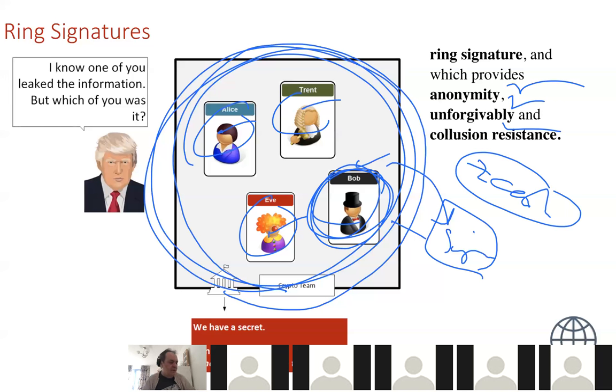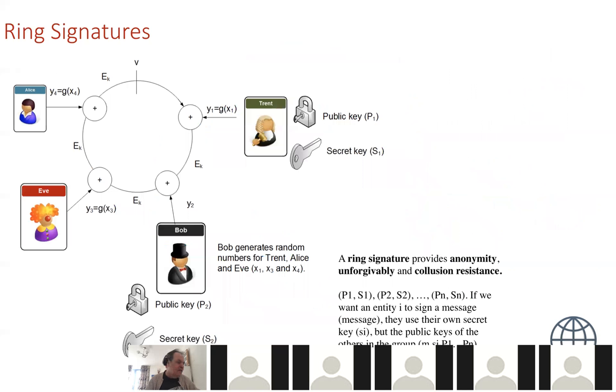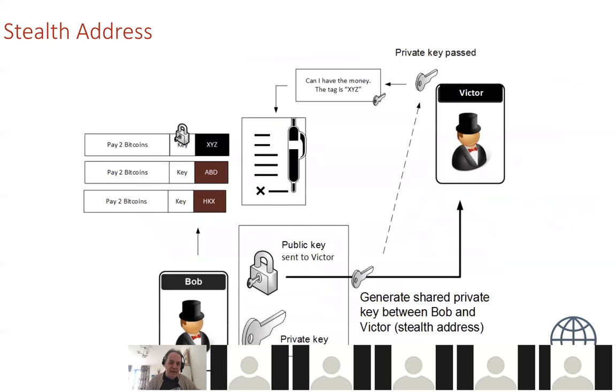And the way that you keep privacy is that Bob gathers together a few public keys of people that maybe have the same transaction value as Bob, and gathers their public keys together. And then he adds his own key onto it, and then no one will be able to find out who actually signed the transaction, but they know it will be valid and at least one signer has signed it. I wouldn't examine on this, but if you're interested, there's the kind of method that's actually used for that to happen.